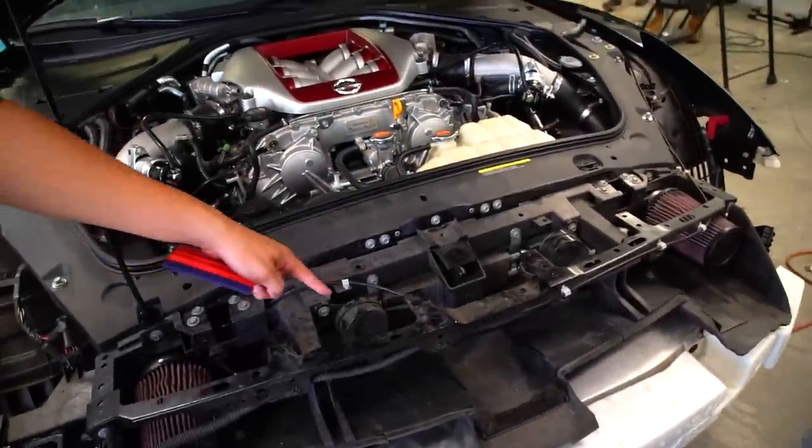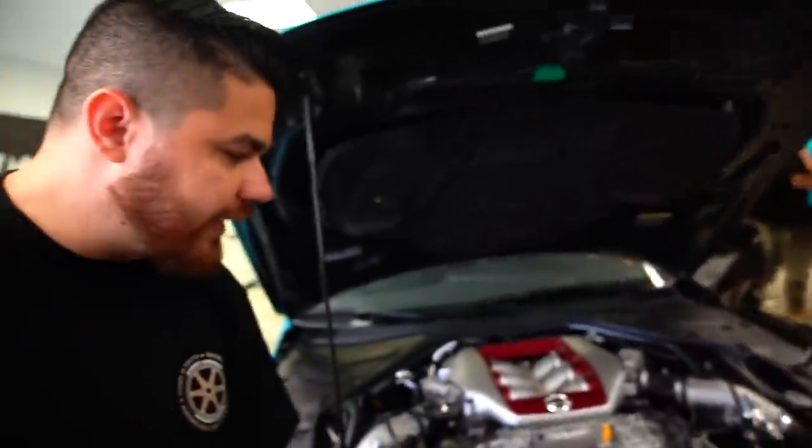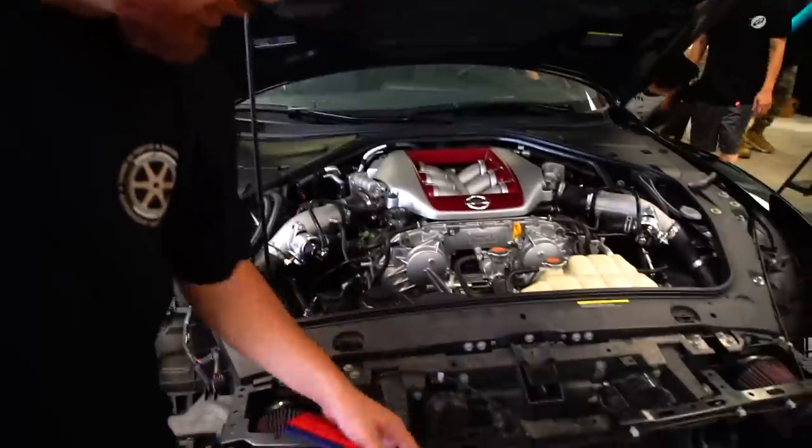Legit, right there is twin turbos. Twin turbo one, turbo one, turbo two. Why are they so small? The gas through here kind of pushes it through and shoots it out of the turbo.